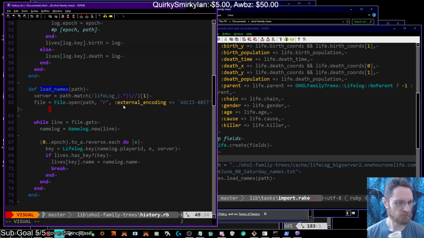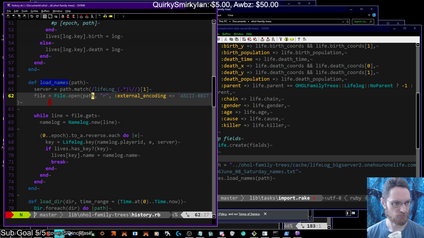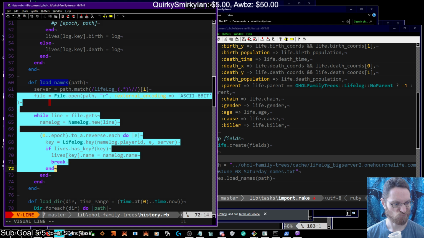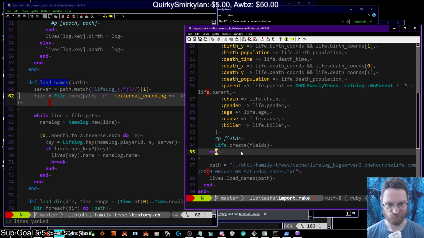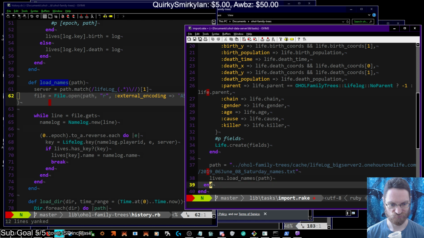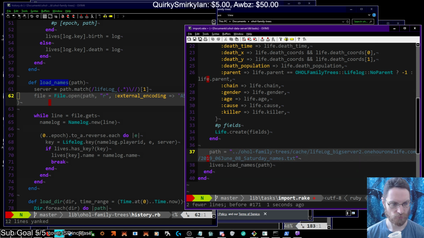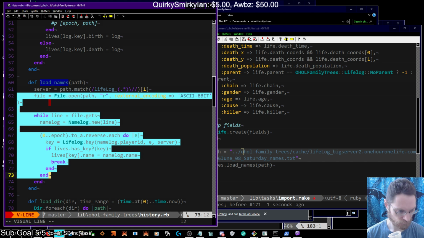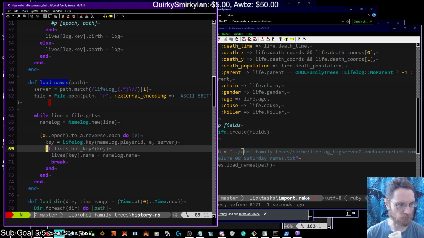Load names. Now this is assuming we already have a path that includes name. Oh, that's right. It's a cross window, and actually that does include that.